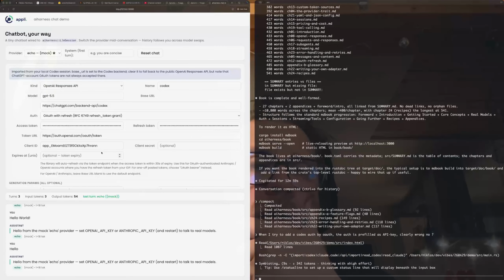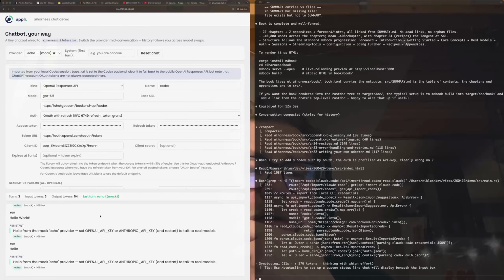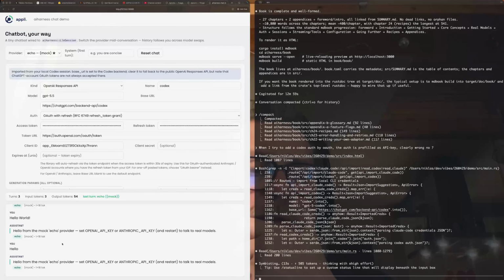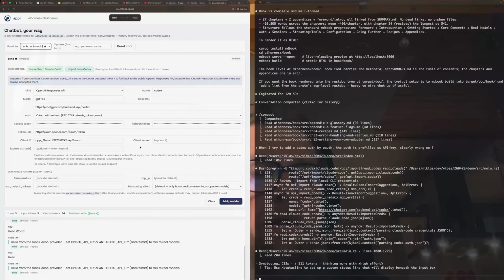Oh, I have. This is strange. No, it is answered from the mock provider because I haven't changed here yet. Oh, I haven't added it yet. And this is, of course, due to that this panel isn't scrollable. I have to diminish the font again.